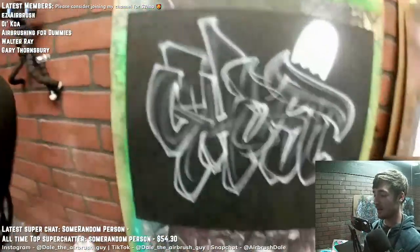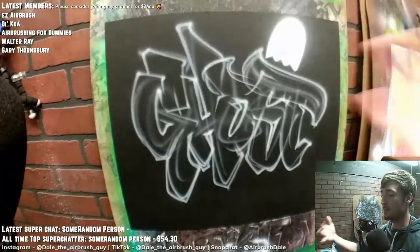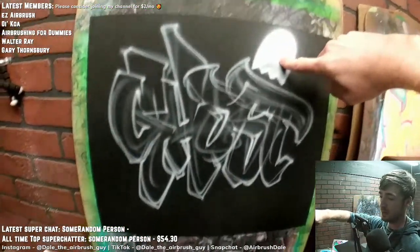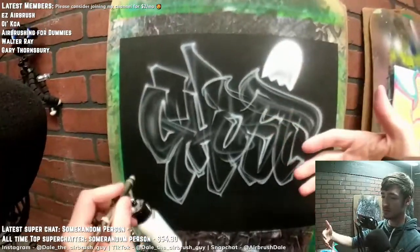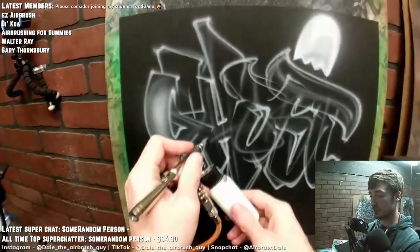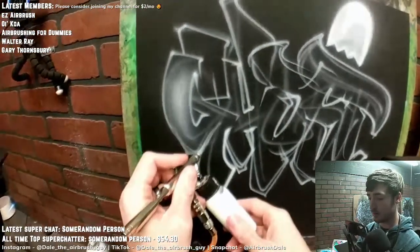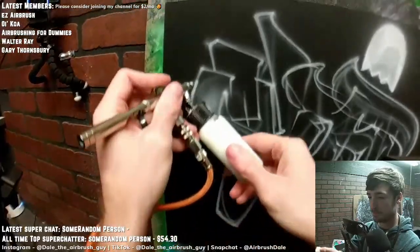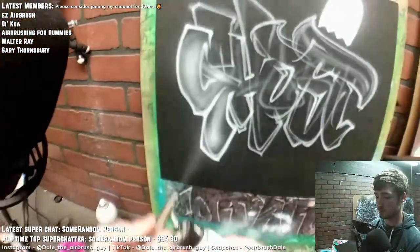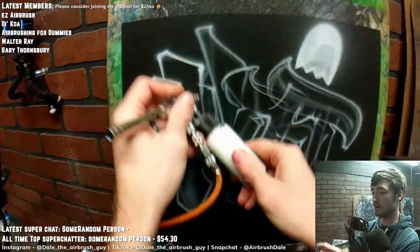Yeah. Alright. This is black. All my paint is transparent, so I need to put down a white base for any of this to show up. But it doesn't necessarily have to be a solid white base. It can be a tinted type of base, and then the color will just be tinted on top. So I'm going to solidify some of these outlines and fill in a little bit of the shading. And then I'm going to put another color on top of it.